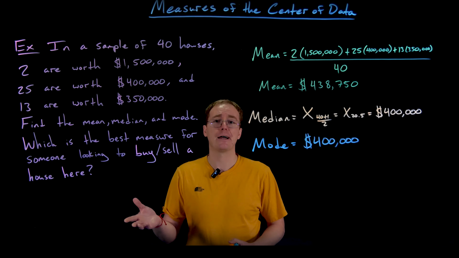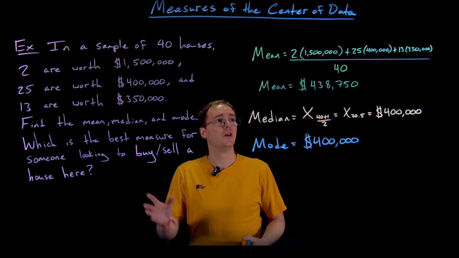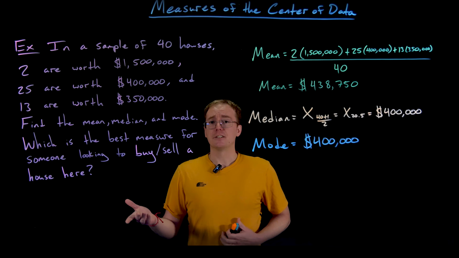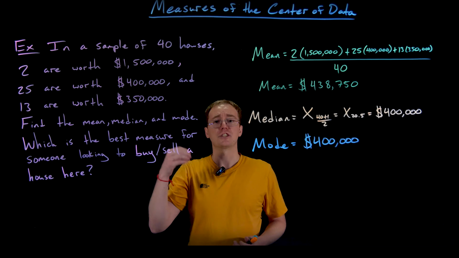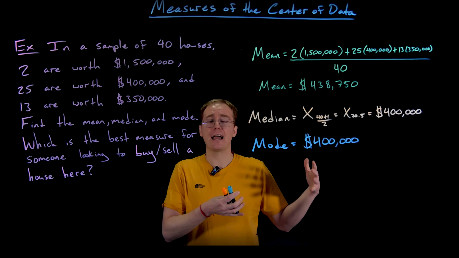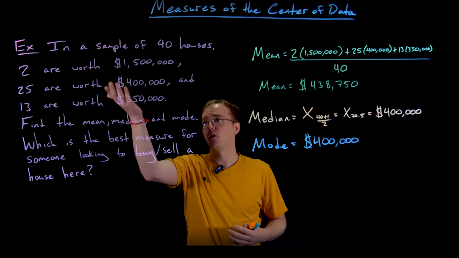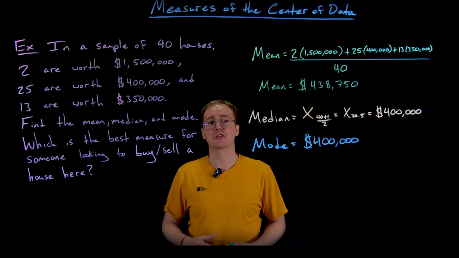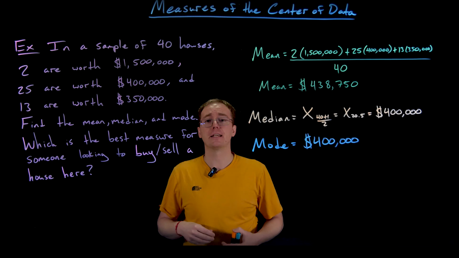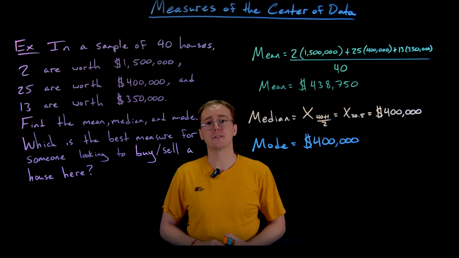And there's no way the buyer or the seller should expect those homes to go for this mean or average price of $438,000. And so because of the way our data is distributed here, and because of these 2 large outlier homes of $1.5 million, that really skews our average towards the higher end and makes the average higher than almost every single home in this area is actually worth. So I'm sure these people wanting to sell their homes for $438,000 would be very happy to sell at that price, but I don't think it's very realistic, right?